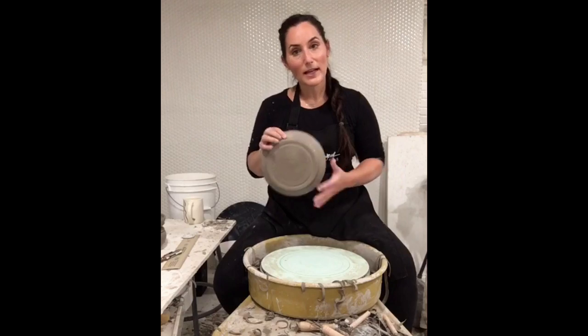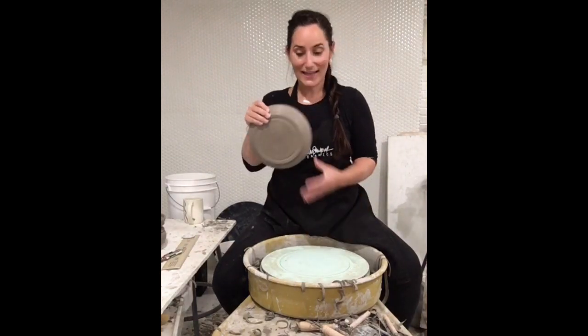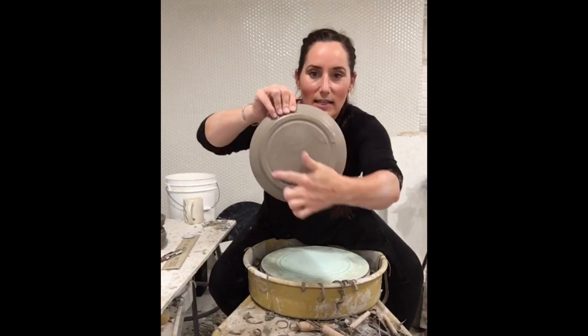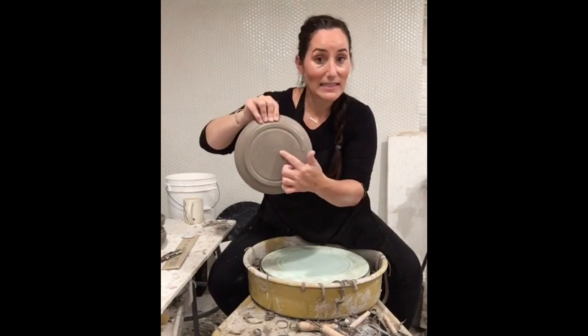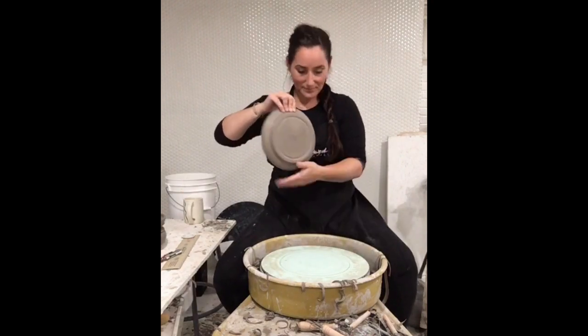Normally I wouldn't be taking my plate on and off and recentering this much, but because I can take it off and on because of the sticky bat, I'm gonna show you every step of the way. So I just did the outside, there's the inside circle. So this is my foot, that donut. It sits on the edge of the foot where it curves, and then this. So I'm gonna go from center to 3 o'clock. This is my 9 o'clock, this is my right hand. Center to 3 and stop at that line. And then back to center, back to that line, back, and just stop. And just remove the inside.